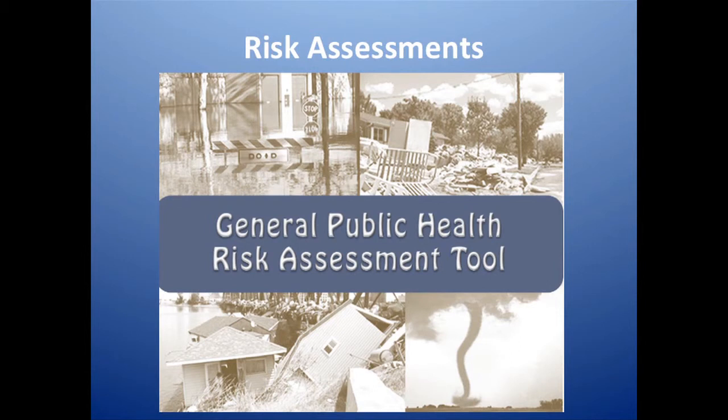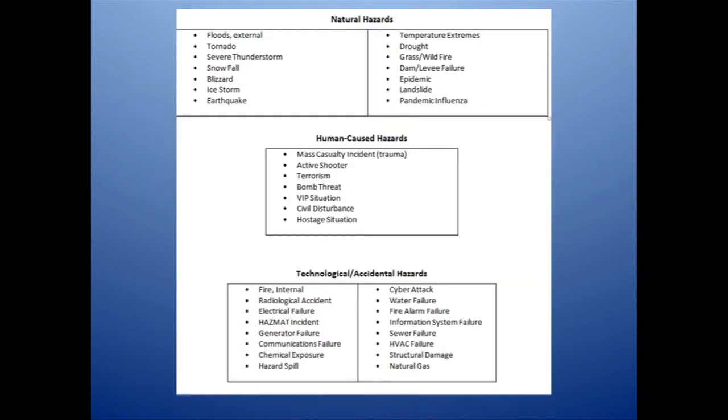We've created one through our Upper Midwest Preparedness and Response Learning Center. We created one for public health and one for healthcare. And I just want to give you kind of a taste of it. There's also a website under additional resources. If you want to go in and look at the tool, you can do that. But the tool is really based on the 3 types of hazards. We classified them under natural disasters, human, and technological. And again, the natural disasters are, as you see, floods and tornadoes, storms. They can be anywhere from extreme temperatures to wildfires to landslides.